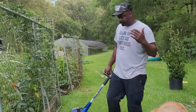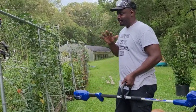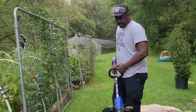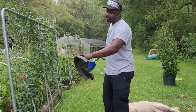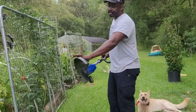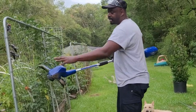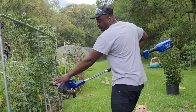All right, so coming out here, I know the blower is going to work. I mean, the blower is just like any other blower. I've been kind of using this one a little bit. I just started probably about a minute or two. And what I'm seeing on this one is the bracing. My other ones don't have this bracing on it. Or this protection, I guess you would call it, the little shield. My other one kind of has it at the back, but this one, it has it on the side. So you gotta more so cut using this side.